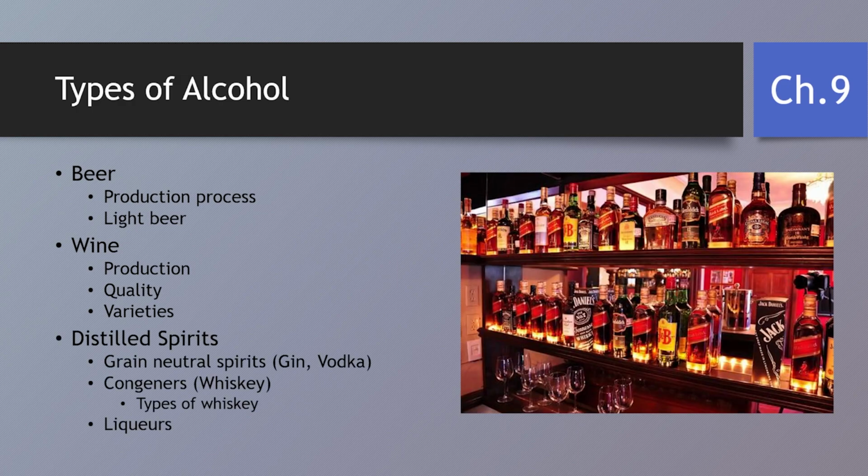And then last, of course, we have distilled spirits. So this also has a wide range of components and types that are part of it. But normally, the way we classify these is that they contain about 95% pure ethyl alcohol, which is about 190 proof. So these tend to be much stronger than the other forms of alcohol, and then get watered down with different flavors to make the different forms of liquor and things like that.